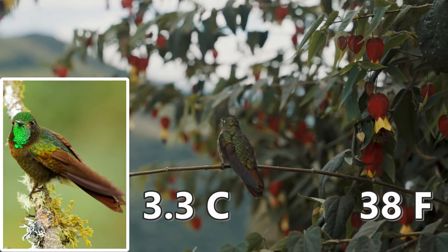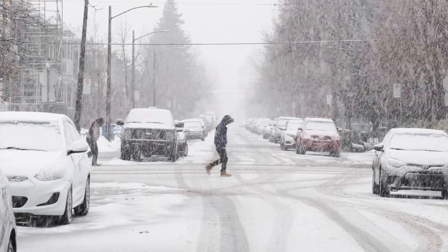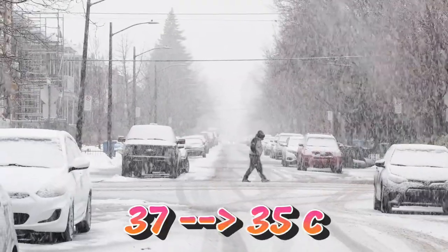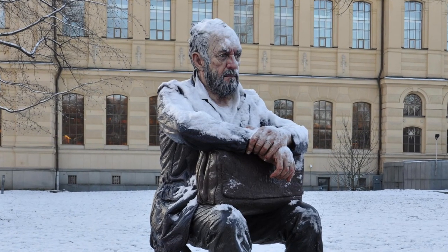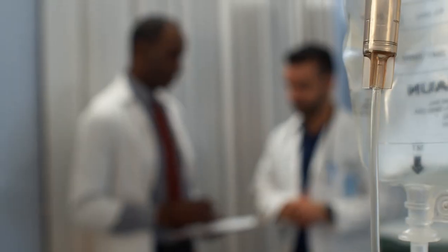In Fahrenheit, it's a 66-degree drop, down to 38 degrees. If a human's core body temperature dropped just 2 degrees Celsius — from 37 to 35 degrees — symptoms of mild hypothermia would start to occur. If left untreated, hypothermia may result in heart and lung failure, and ultimately death.